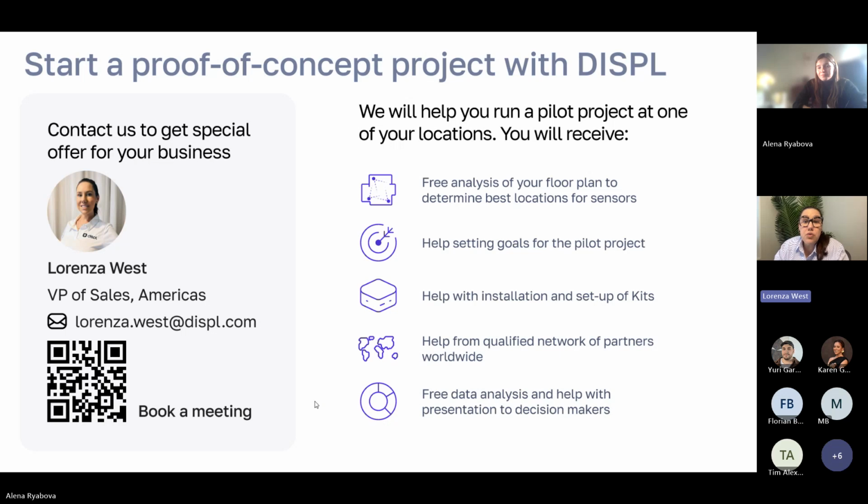So we have options, especially this month. We have some really good discounts going on because we really want people to make these digital transformations. We want to get this technology inside the stores for clients and for partners. So we do have proof of concept bundles. If you're interested, and you've made it all the way to the end, I invite you to reach out and schedule a one-on-one, and we can talk about how proof of concepts can be implemented.